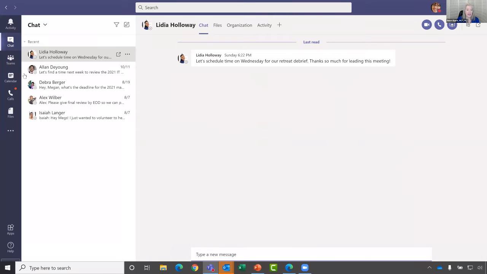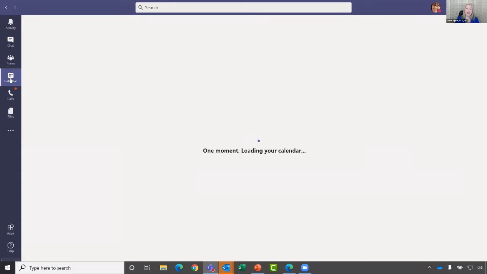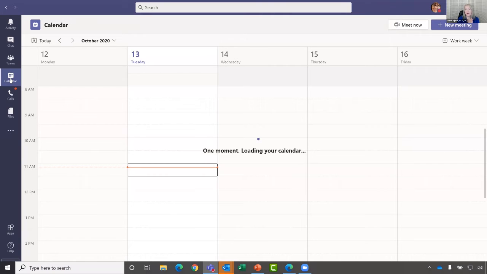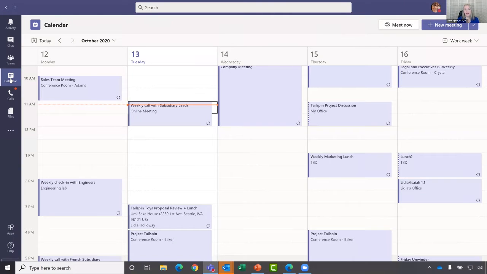We also then have our calendar. And the good thing to know about our calendar is this is synchronized with Outlook. And so this is going to be a place where you can not only see what's coming up, but you can even schedule meetings directly from Teams. And that can be helpful so that you don't feel that you're working with so many different applications. And that's one of the values of thinking about Teams as really a portal for so much of your activity.